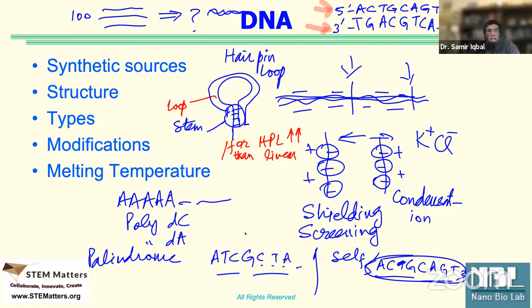When we apply heat, they melt. So each sequence would have its own melting temperature, depending on its sequence and depending on how much salt we are using. So the DNA molecule is suspended in aqueous solution because we have to give it salts. We have to give it positive charge. Why? Because phosphate groups are negatively charged. Two strands would not come together. They will repel each other. So we have to have an aqueous solution, for example KCl as written here, to have positive charge available to shield this negative charge of the backbone. So that's called shielding charge.